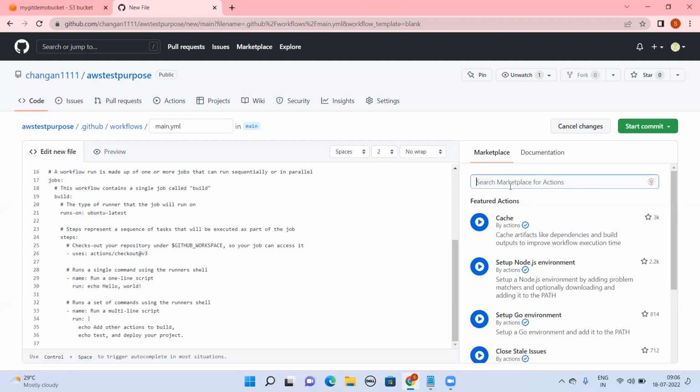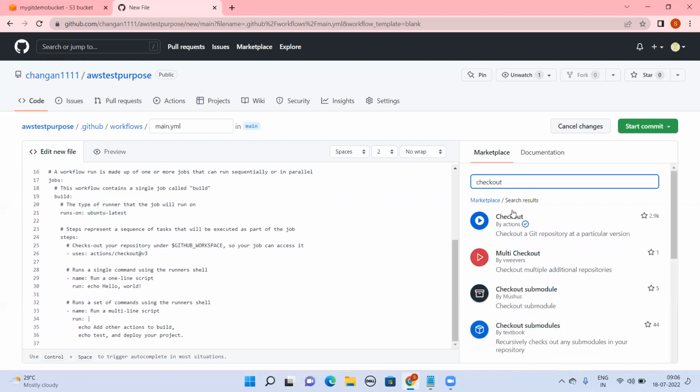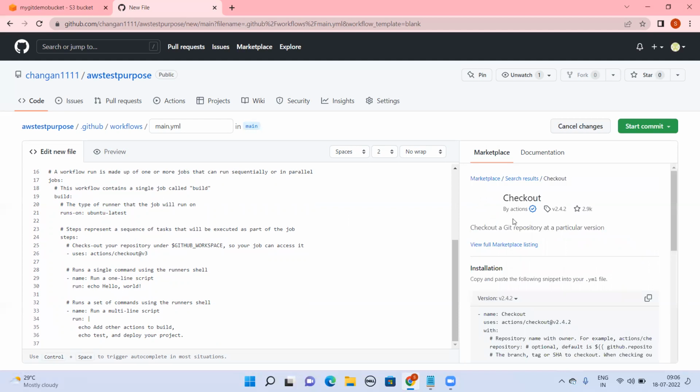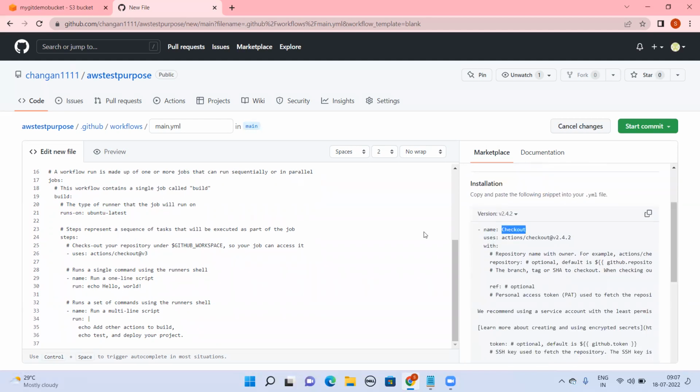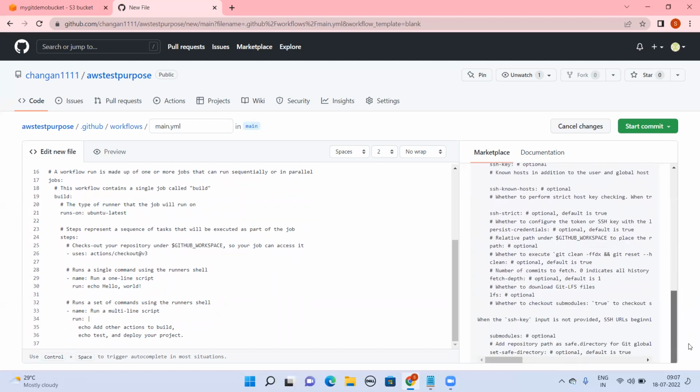If you click it, you can see the name is checkout and it uses actions/checkout, which is the one being used. Checkout at v3, currently the latest version.